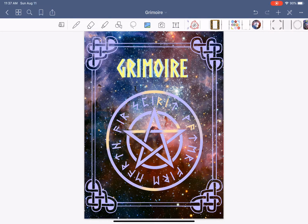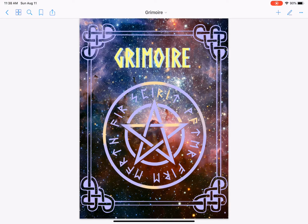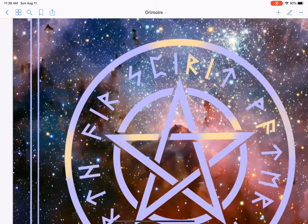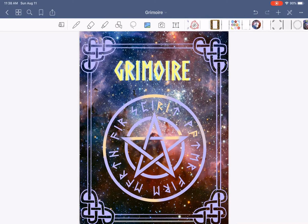So I'll go through the pages with you and share what I've done so far. So this is the cover. It just has Grimoire, and everything's customizable. Right now I'm in the customize mode, but I could clear off and then just have it like the books. I could move it around, zoom in. But if I wanted to customize it, then I can.